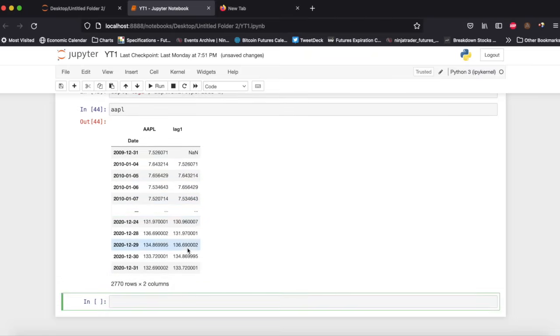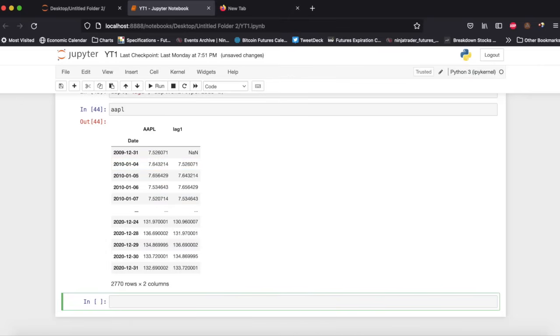The reason why I want the lag1 data is I want to calculate the percentage change of the daily returns. Apple has changed from 7.52 to 7.64, so I want to calculate the percentage change of that. In order to do that, I need to find the difference between this one and this one. So I can use this data of lag 1 and subtract that from the data of today's close.